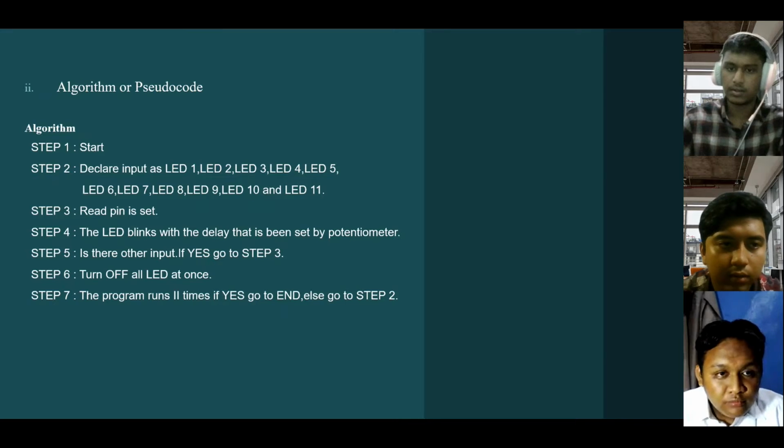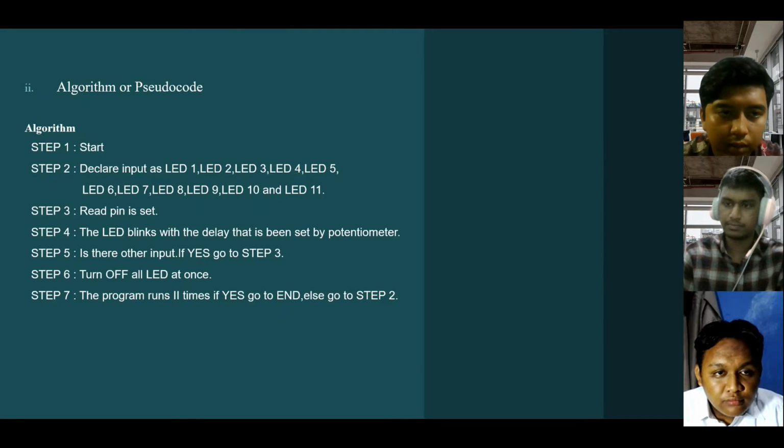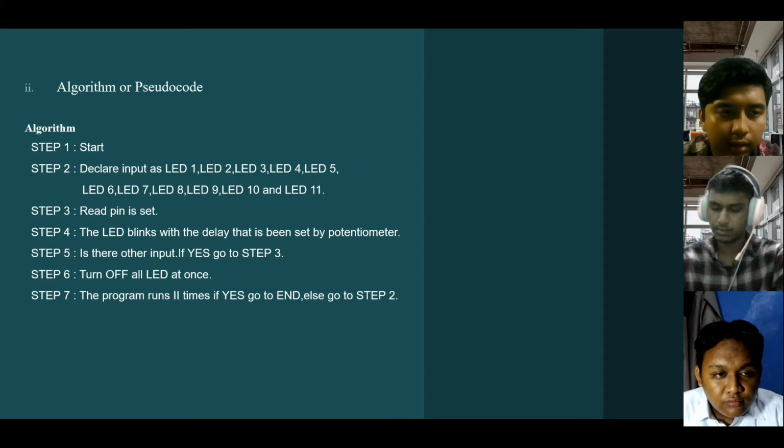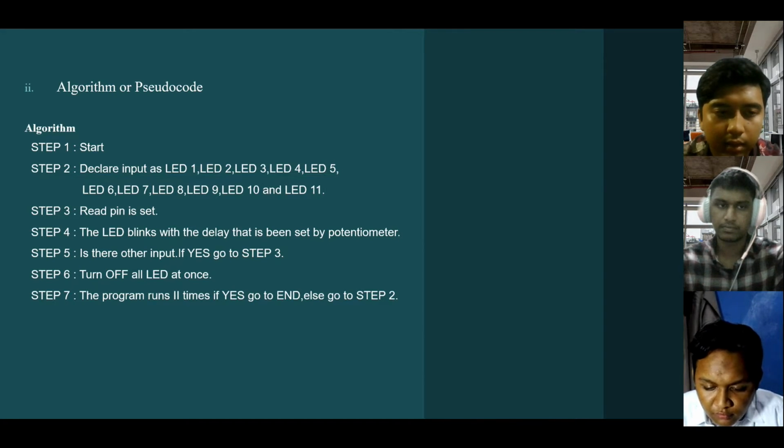Next, for the pseudocode algorithm, step 1, start. Step 2, declare input as LED1, 2, 3, 4, 5, 6, 7, 8, 9, 10, and 11. Step 3, read the pin that is set. Step 4, the LED blinks with the delay that is being set by the potentiometer.